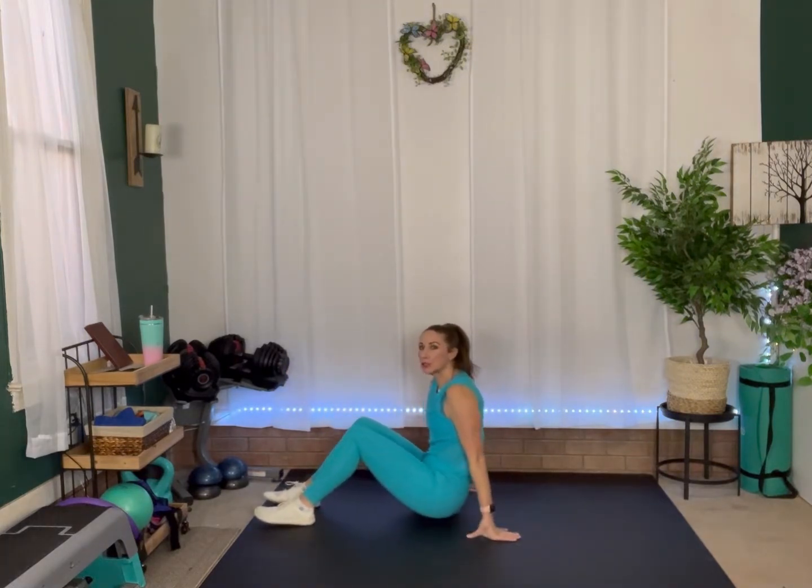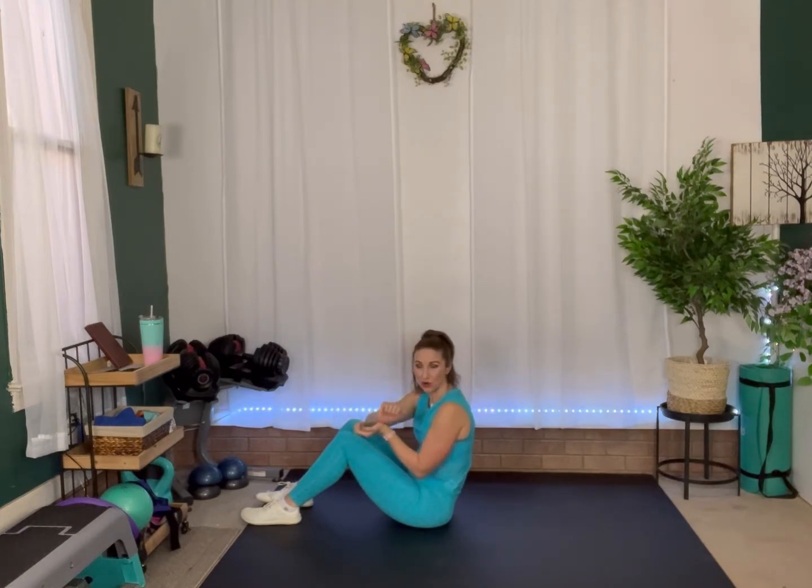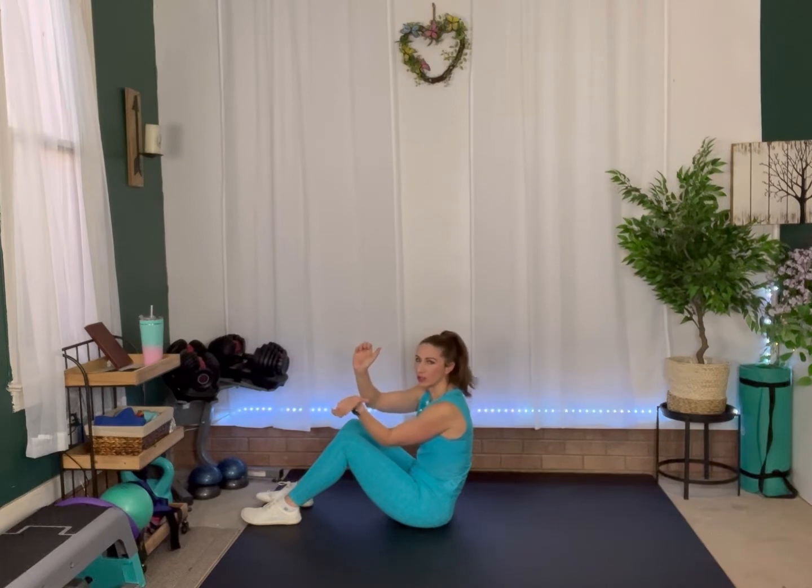You're gonna use your absolute best form that you have, thinking of using your core and not momentum. One of the things that I really want you to be mindful of is anytime we're doing a crunch-like movement, I want you to think of your ribcage coming towards your hip bones. Like you are a can crusher. You're gonna crush the can between the bottom of your ribs and the top of your hips.